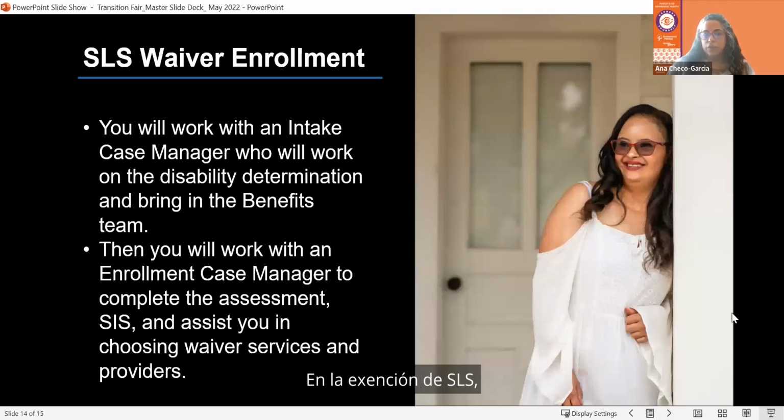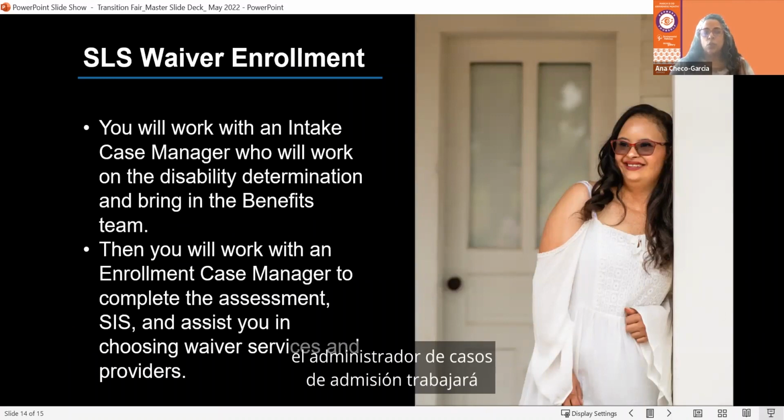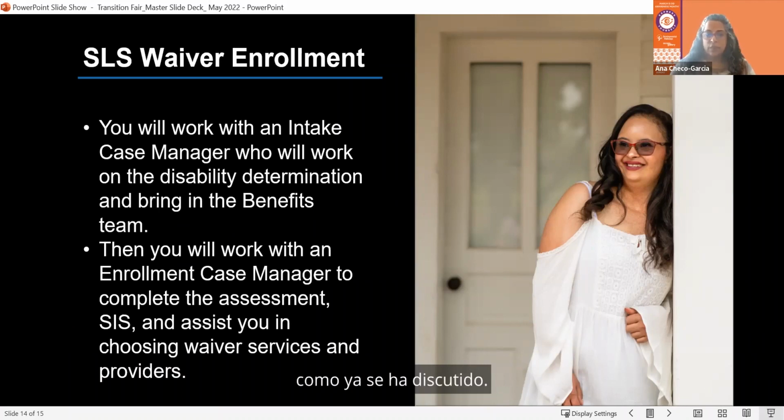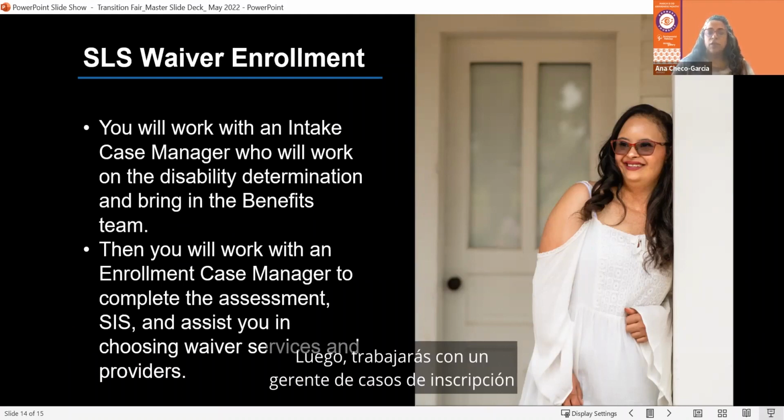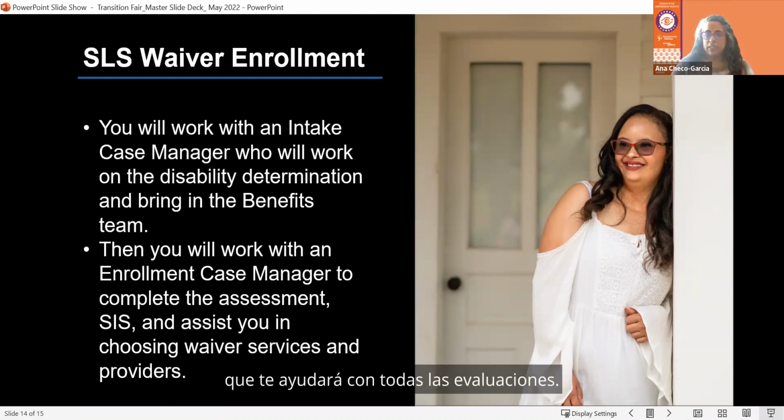In the SLS waiver, the intake case manager will work on the determination and loop in benefits, as already has been discussed. Then you will work with an enrollment case manager who will assist you with all the assessments.